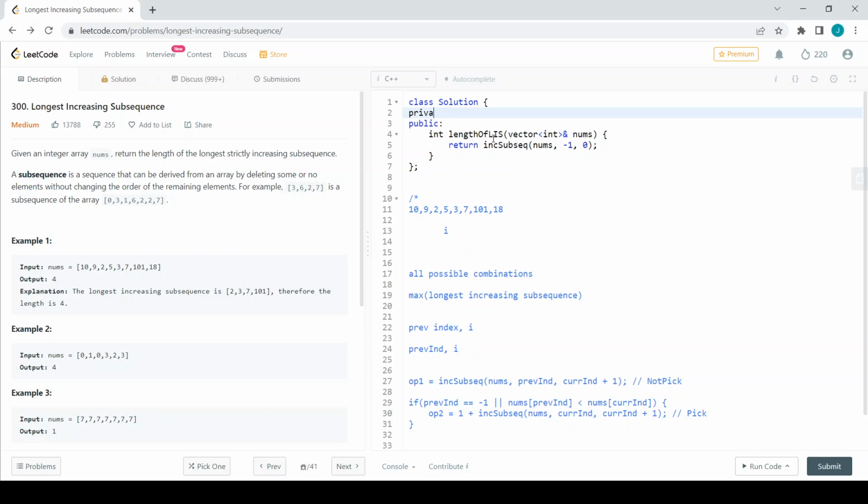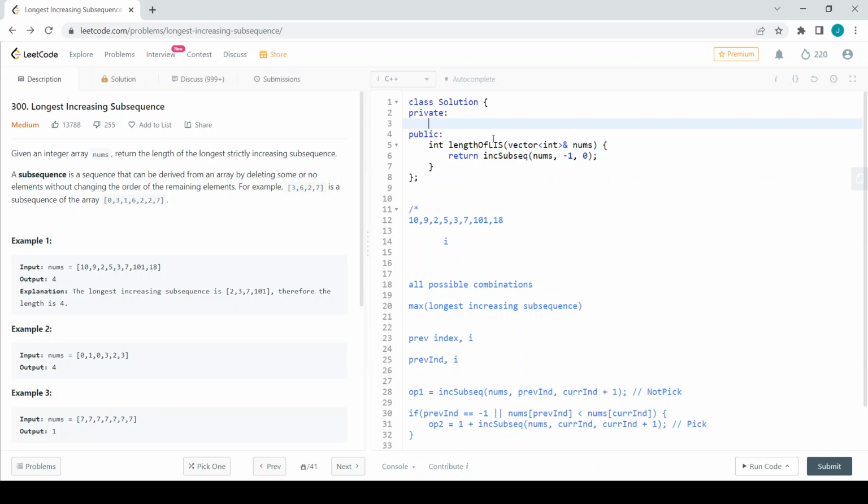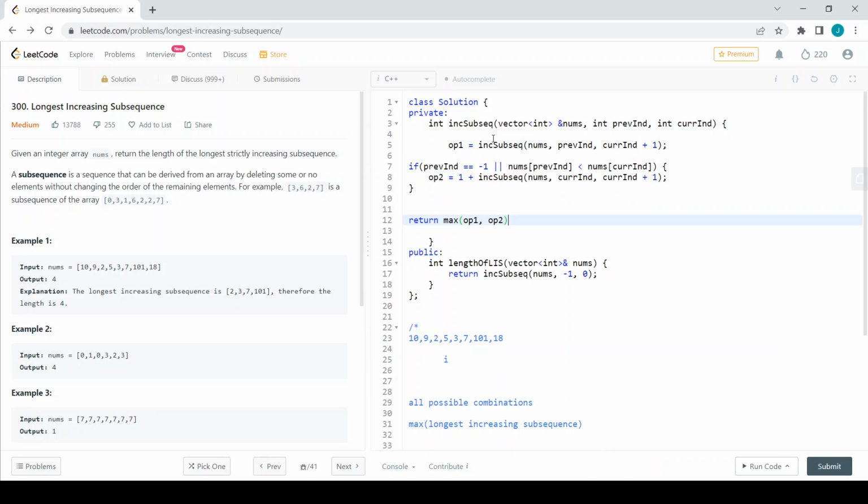So I will define a private function which is going to return an integer, and the function name is increasing subsequence, with vector int ampersand nums, int previous index, and int current index.